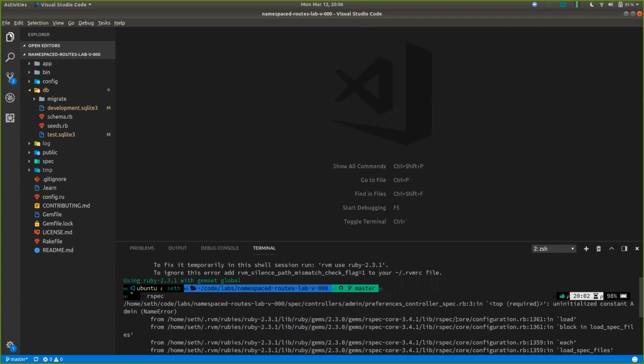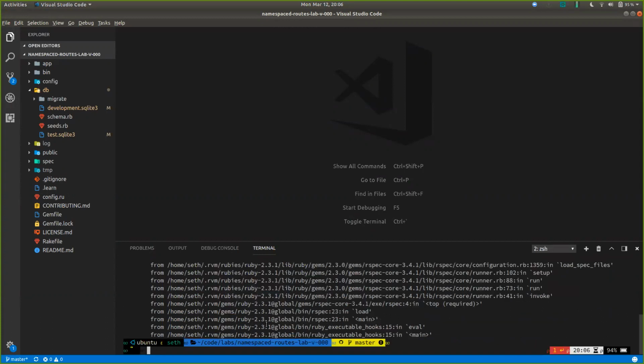Yeah, uninitialized constant Admin NameError. So that's where we're at to start. So I guess that would be a good place to start. Let's create that class and we'll go from there.